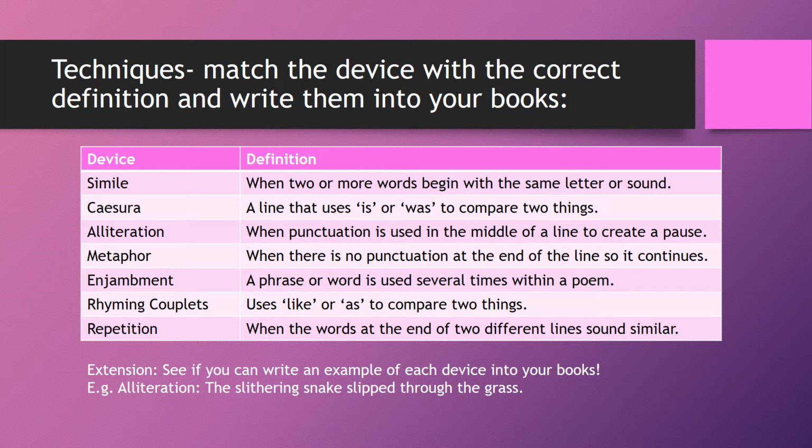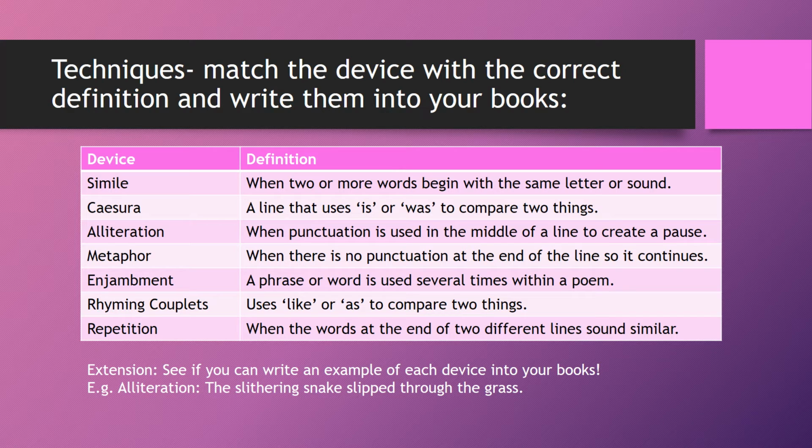Now here's a little match the word to the definition exercise. So I've presented it in a table for you. You can do the same if you like. However, please beware that they are not the correct definitions. You need to match them up. So you'll need to read through all of the definitions and see which one matches the device. You can write this out in your book or you can type it, but they are good definitions and techniques to revise.